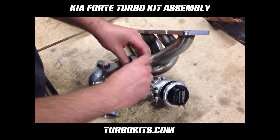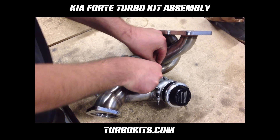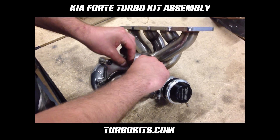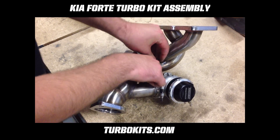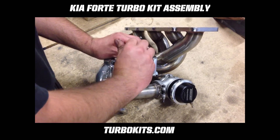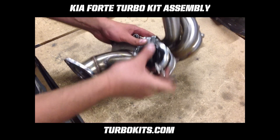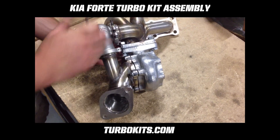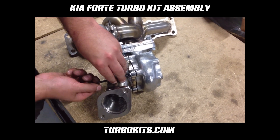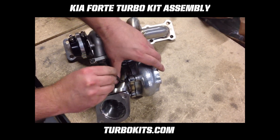What you're trying to do is just pull up the slack and make sure there's no gap anywhere between the flange, the gasket, and the turbine housing on the outlet pipe. Not cranking it down all the way — you're just making sure that the gap gets pulled together so that you can properly align the bolts on the manifold to the turbine housing after. You can see as this tightens, it will pull down onto the turbine housing and fill in that gap.